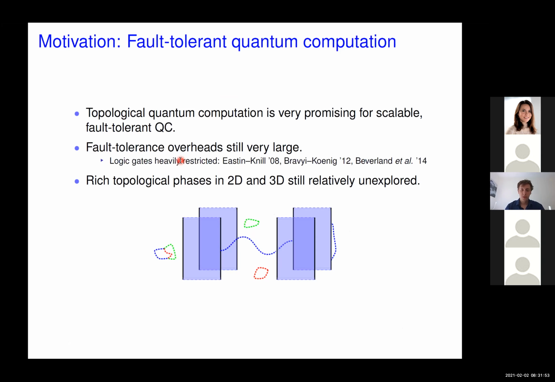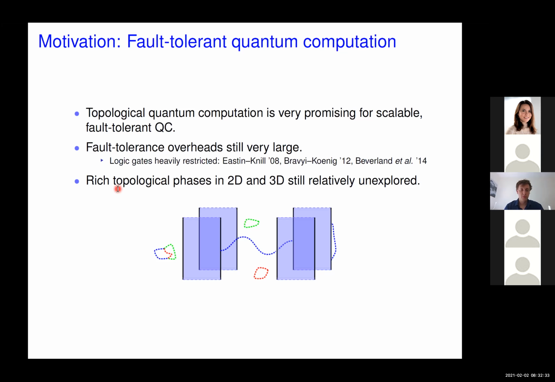Okay, first some motivation. In recent years, topological quantum computation has been a primary focus for the path towards large-scale fault-tolerant quantum computation. Schemes based on the toric code, for instance, are very attractive for many architectures due to requiring only nearest neighbor connectivity with their qubits and due to their high thresholds and tolerance to noise. But while these schemes are great, they're still very resource intensive, and the overheads for universal fault-tolerant quantum computation remain formidable. This is in part due to many of the no-go results, such as Eastin-Knill and Bravyi-König and many others, which constrain the types of gates we can perform fault-tolerantly.